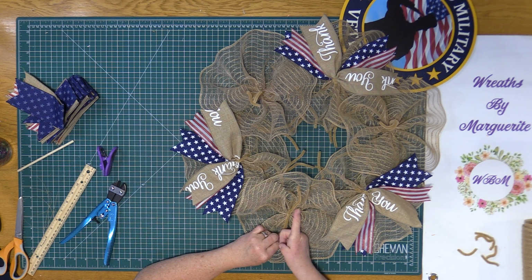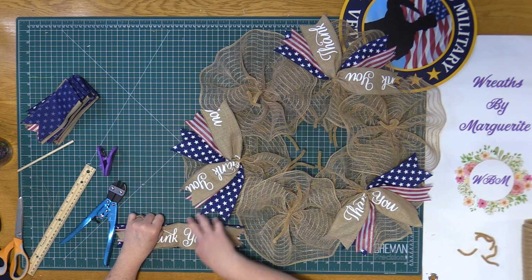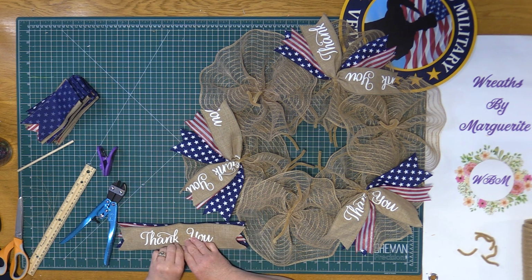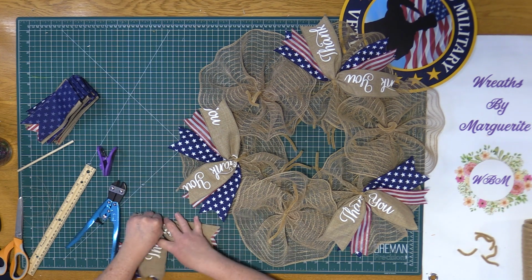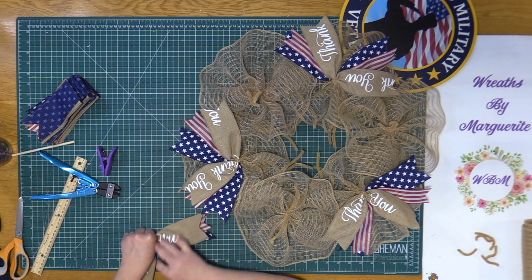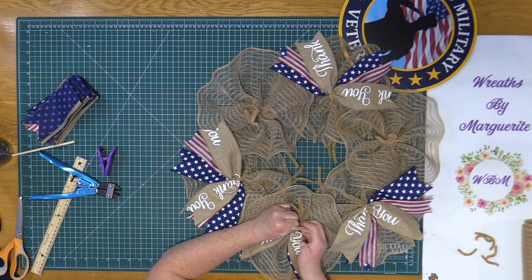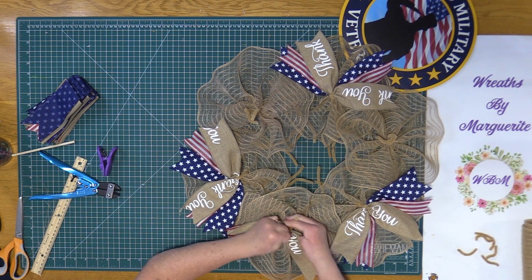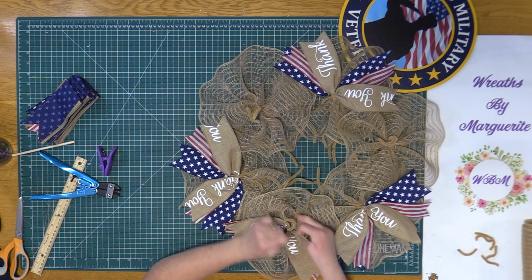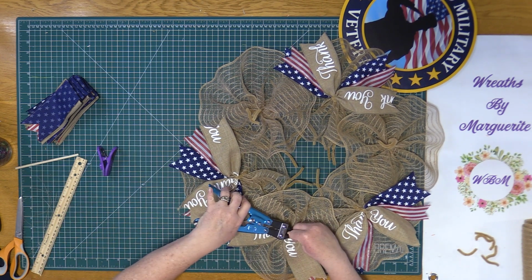So again, the pipe cleaner is vertical. Turn this around. Thank you's facing me. Gather up the center with thumb and forefinger there. Use the other hand to bring it down into the inverted V. We are now doing the final three on this layer. Tighten low once and then up and twist to make that 1-inch stub. Cut off the excess.